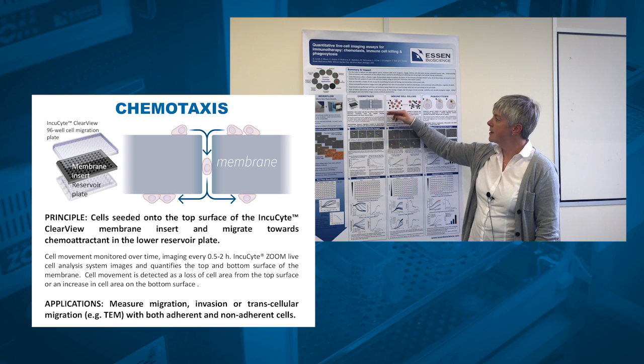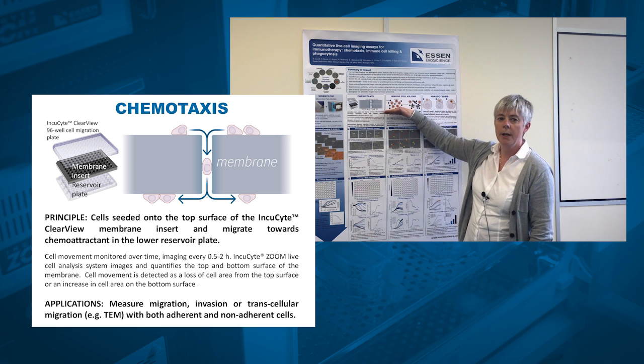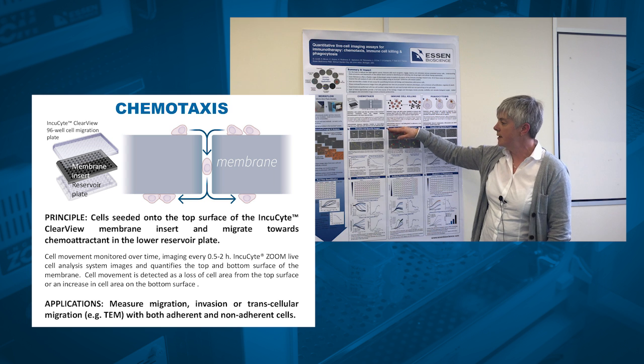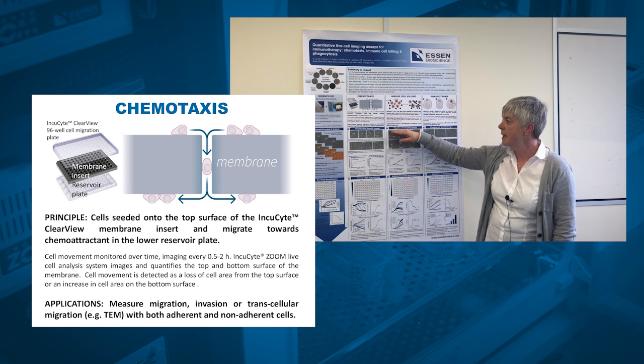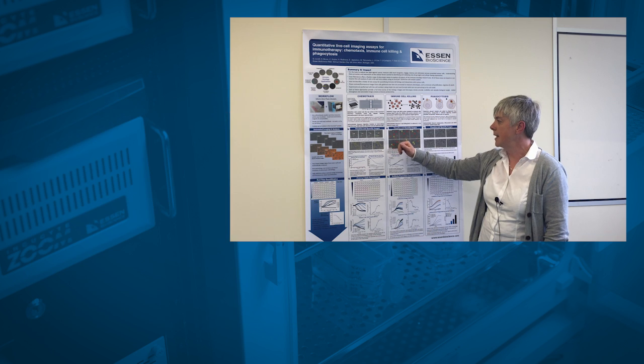The instrument itself can take an image from the top side of the membrane and the bottom side of the membrane to allow you analysis of both sides. So the plate itself is amenable for use with adherent and non-adherent cell types, and can also be run as an invasion or a trans-endothelial migration assay.